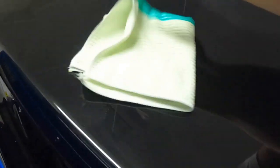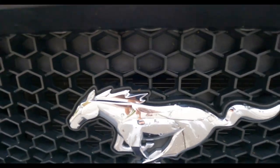I'm gonna dry this car off real quick and then we'll get some shots of it.